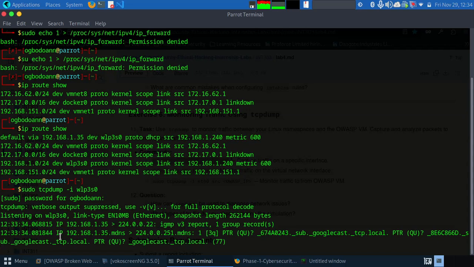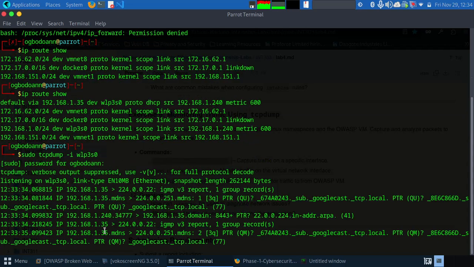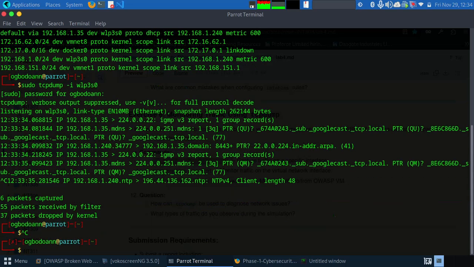We're going to end it here. How many IP addresses do we get? 192. So this is my system going to this 222. Then this to this 251. My system going to 192.135 domain.